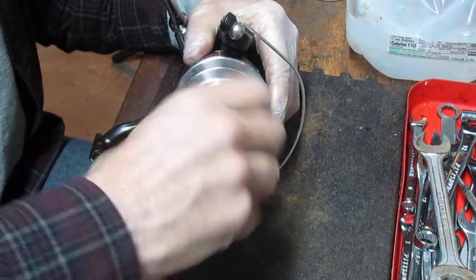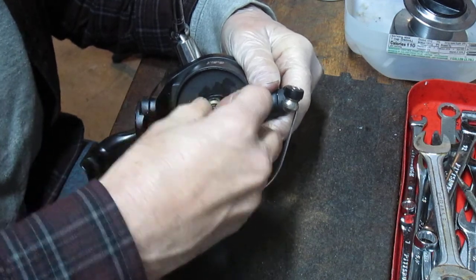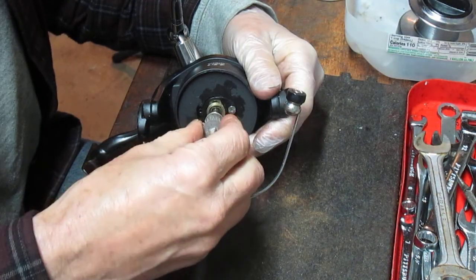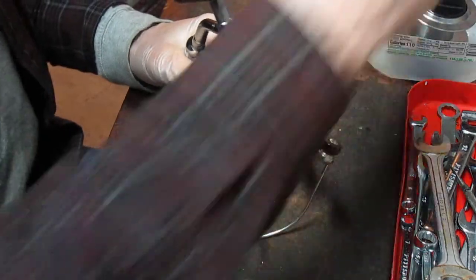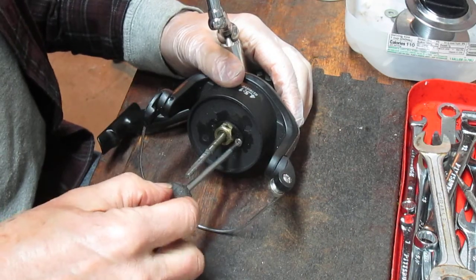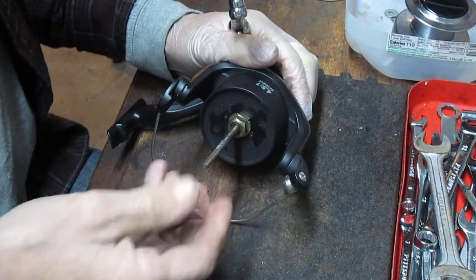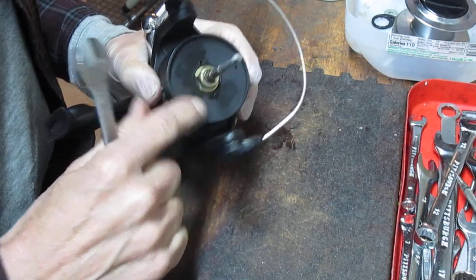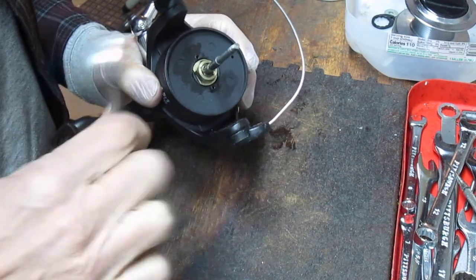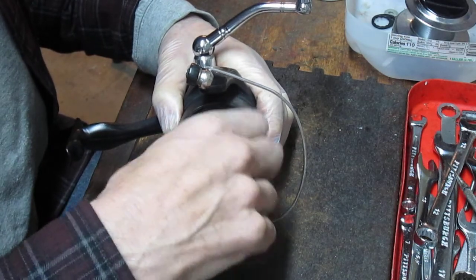That's done by simply reversing out the drag knob up top. There's a series of washers on here — a little tension washer and a little click mechanism underneath on the spool. There's a little wire clicker here that tells you the spool drag is loose and that it's spooling backwards if you're using a light drag. Sometimes we'll use that if we've got a chunk of bait sitting out in the ocean and we're free spooling or light dragging it.